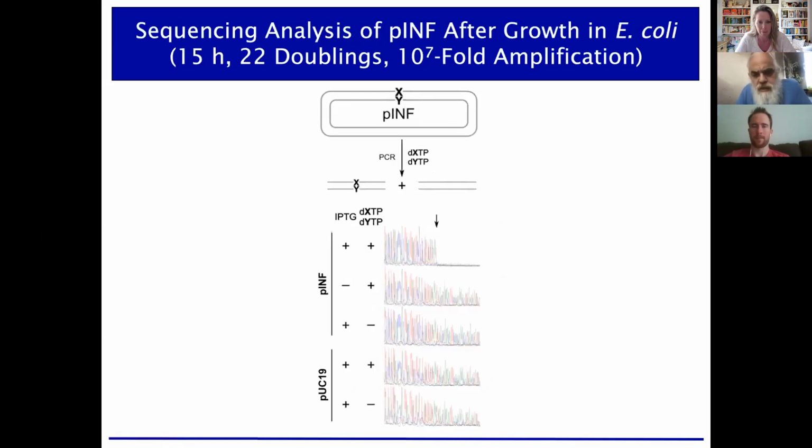We wanted to show this separately in a different assay. So here's that sequencing assay that I described. Here's all the controls, plus or minus base pair, plus or minus induction of the transporter. And you see that the sequencing chromatogram abruptly terminates right at the position of the unnatural base pair. We can sequence this. We know it hasn't moved around.